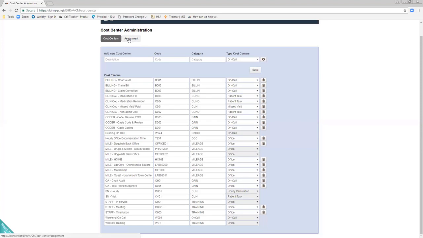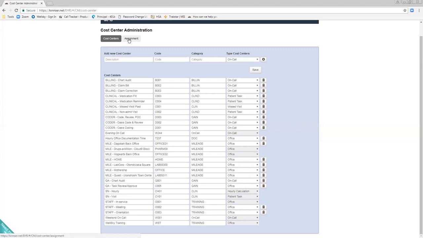but I just want to throw into your mind the idea that maybe I've created all these cost centers, life is good, everything's set up, and then all of a sudden, I'm sitting there plugging away on my payroll, and my administrator walks in the office and says, you need to create a new cost center. We need to pay our staff for this new training that they're going to be attending, and it's a different rate than just the regular staff meeting training. It's a special Wellsky training or something, right? So you need to go in and create the cost center for this training.